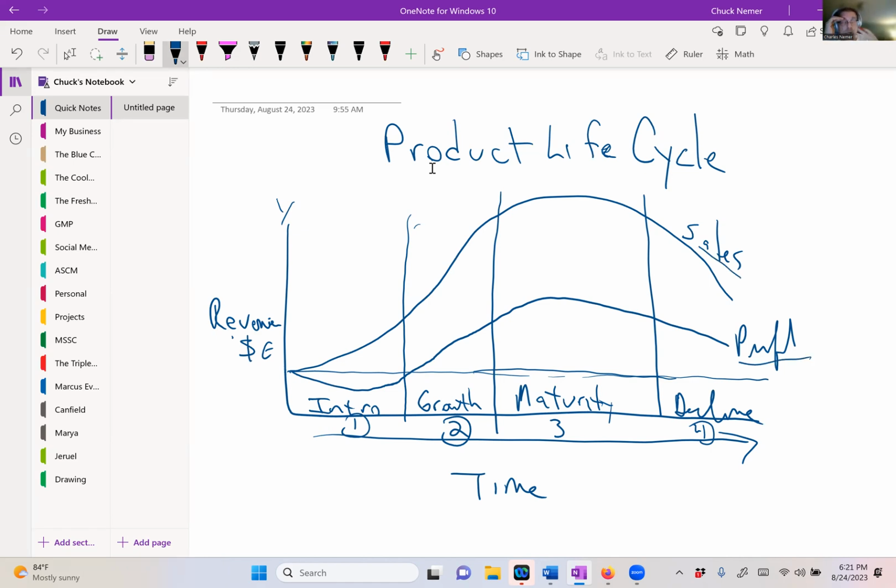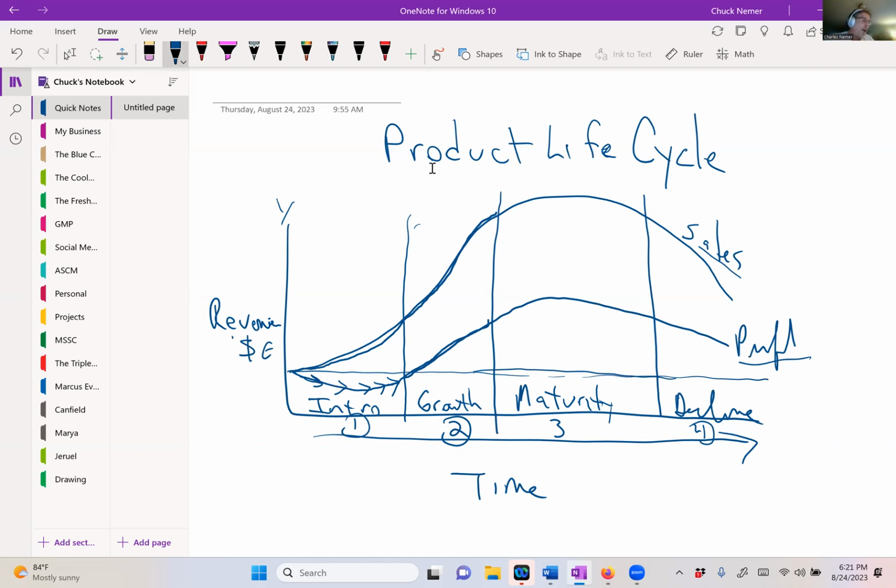So when a product starts out, it's just getting introduction. And so sales just kind of starts creeping up and growing a little bit here. And from a profitability standpoint, we've got so much investment going on, we're probably not making money. And then at some point, hopefully the product takes off and sales grows. And when that happens, at some point we start making some profit and building profit.